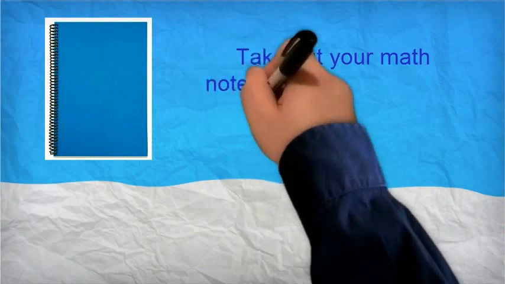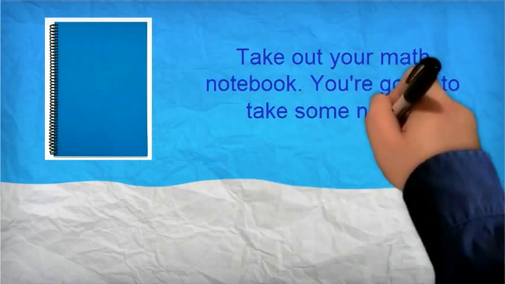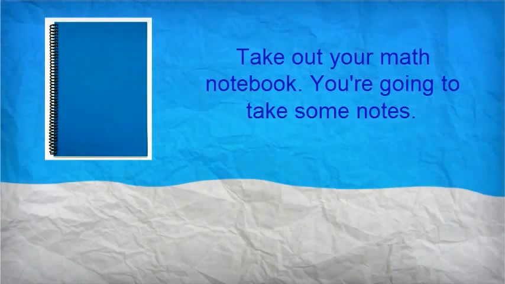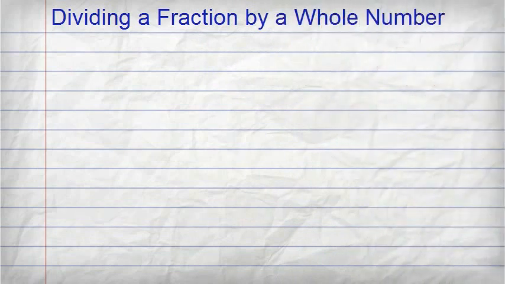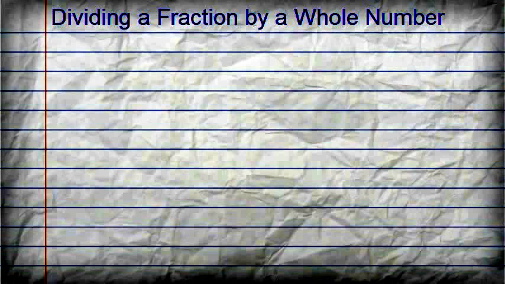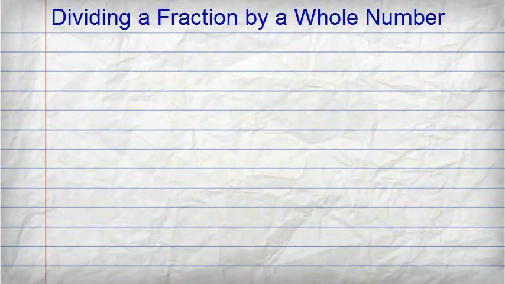Take out your math notebook. You're going to take some notes. Title this section of your notes, Dividing a Fraction by a Whole Number. Copy the following problem and the work you see on this video into your notes. You can pause throughout the video as you copy the problem into your notebook.